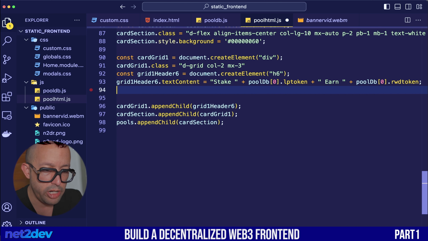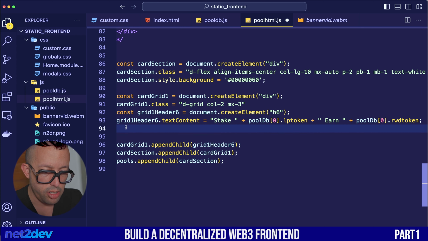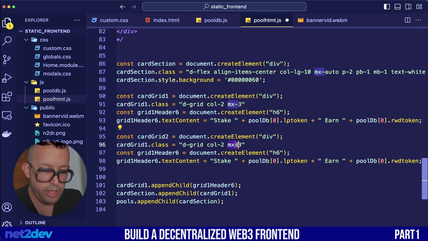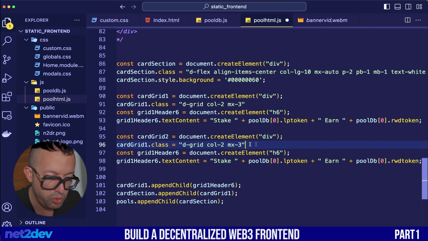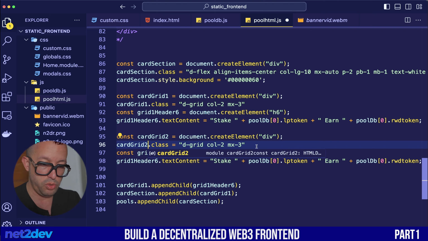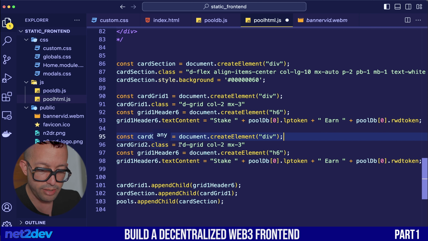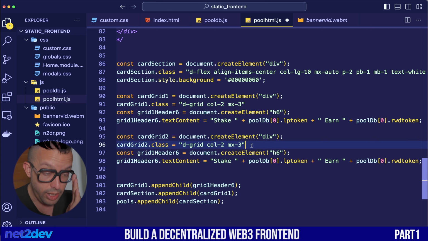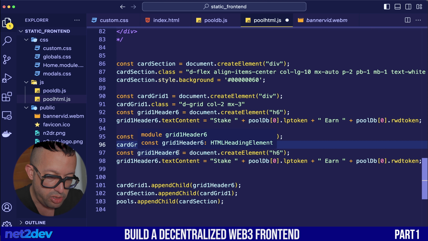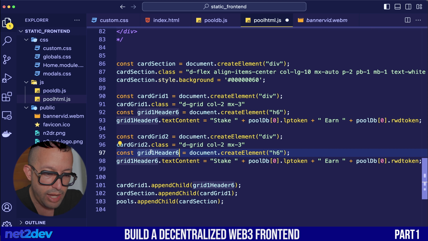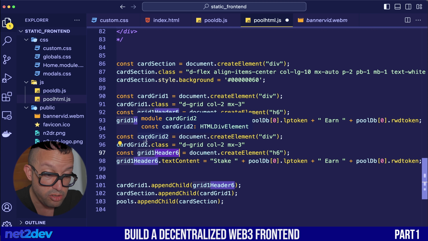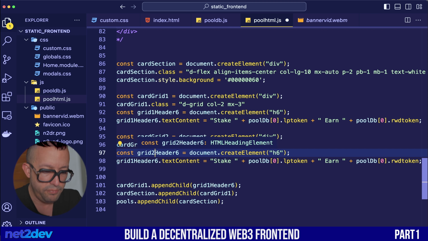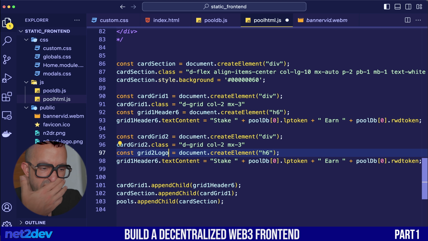So don't worry. Okay, so we are going to create that second grid. So we're going to say card grid 2. So let me copy this, card grid 2, and this is going to be 0, but don't worry, we'll fix the indentation later. I just want to show you how you do DOM manipulation here. So we're going to do card grid number 2 now. And then for class, we're going to leave it like that, we'll play with those values later on, okay? Now here's where we are going to build those images, okay? So in this case, instead of adding header 6, I'm going to do grid 2, logo 1, because there's 2.